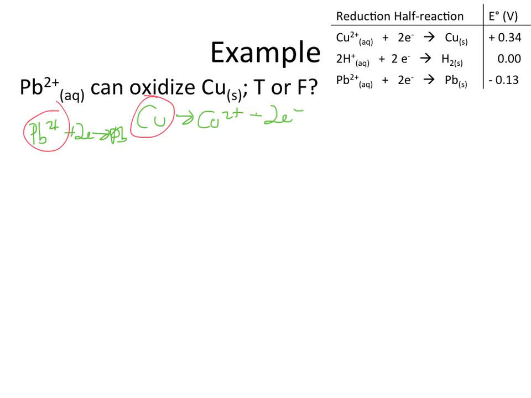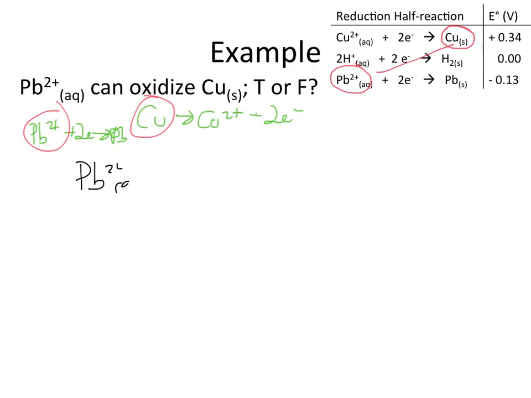So let's find those on our little cutout here of our standard reduction potentials. Here we have Cu, and here we have Pb2+. What we can see is it doesn't look very good right now, because based on our diagonal rule, it should not be spontaneous. So let's write out our half reactions here, put the reduction potential values with them, and see what we can get.